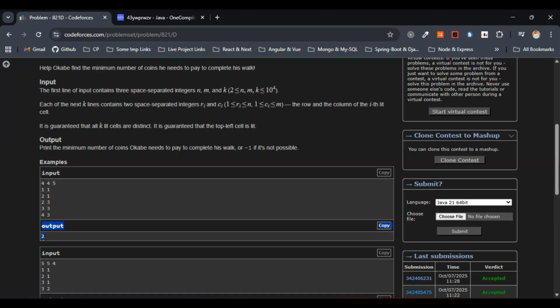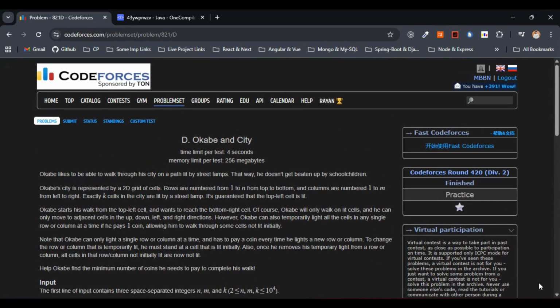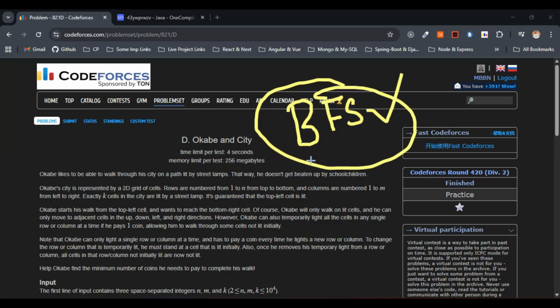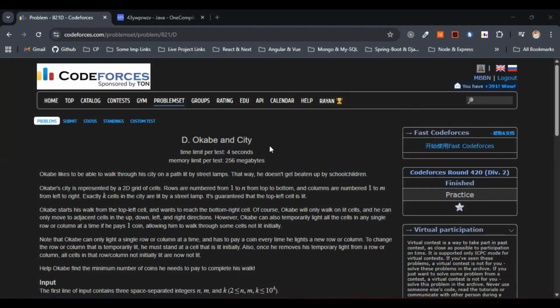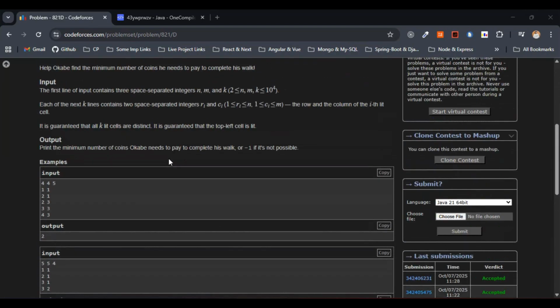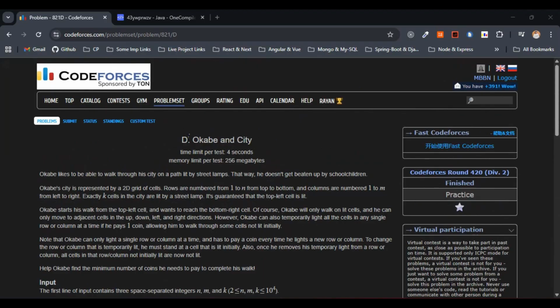One thing I want to mention here is that we will be going with a BFS. To solve this particular problem, we'll be making use of the BFS along with a priority queue. So we have the understanding of the question as well as the input output part. Now let's quickly discuss the approach followed by the complexities, and then let's write the code.